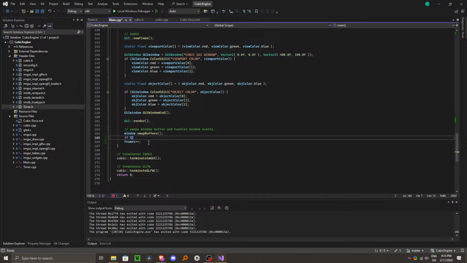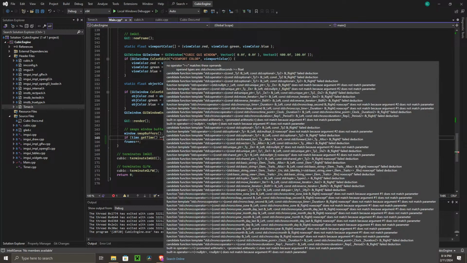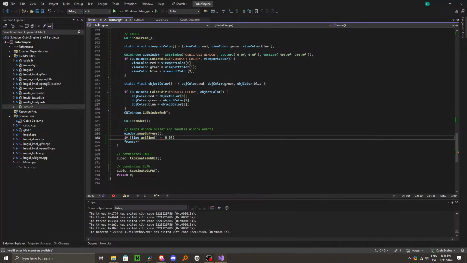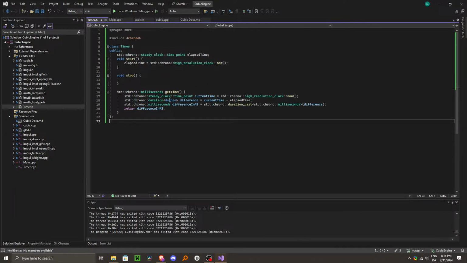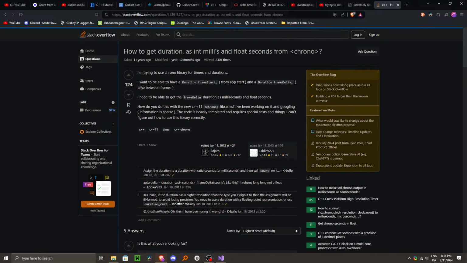When it comes to comparing, it still cannot be compared? Why? I mean, it's a double, but we could change it to a float, but that shouldn't make a difference, really.